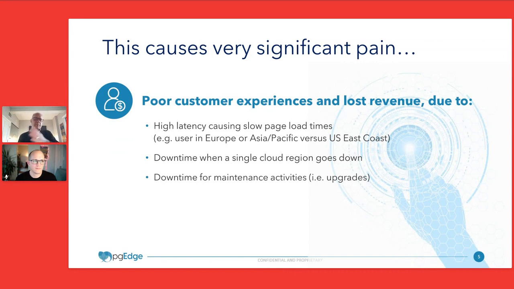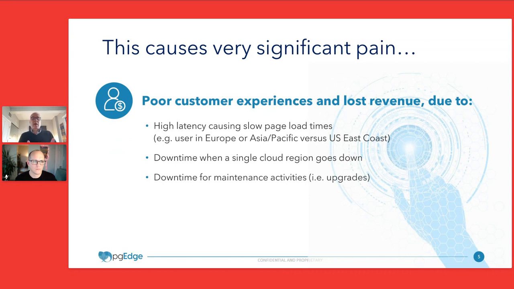And then the flip side of latency is high availability. If you're in a single cloud region, what happens when that goes down? We know that the cloud providers do have region-wide outages on some sort of regular basis. Amazon went down for 6 hours in the US East 1 region last year in the spring. Google's main West European region was down for some customers for several days.